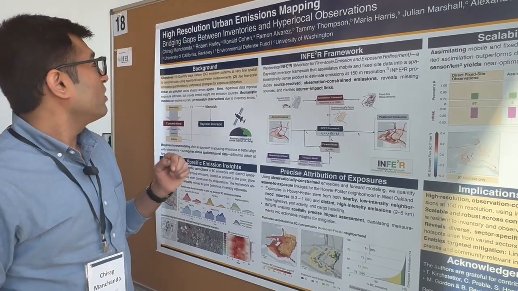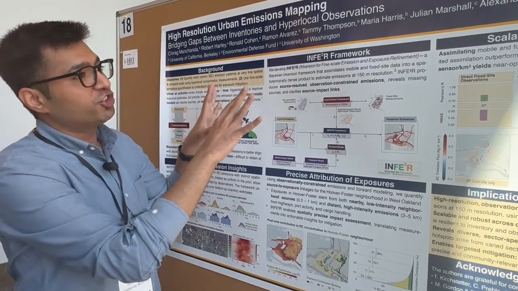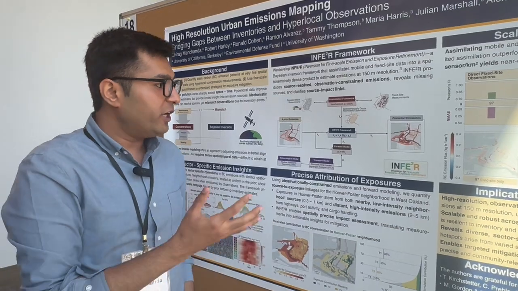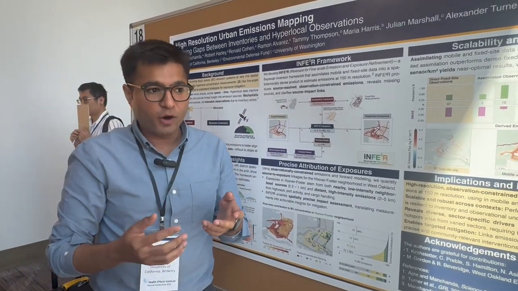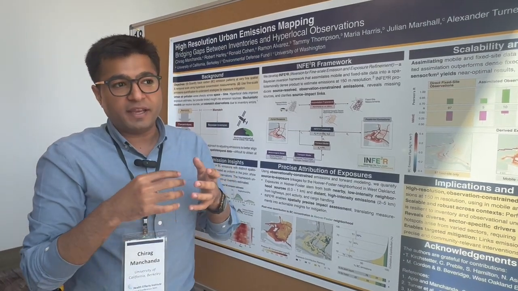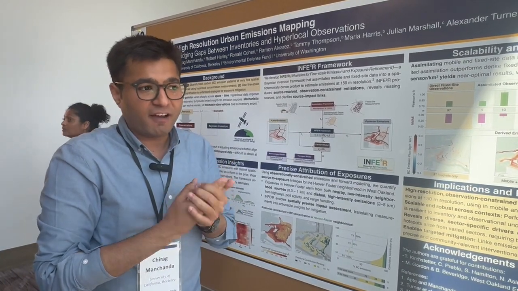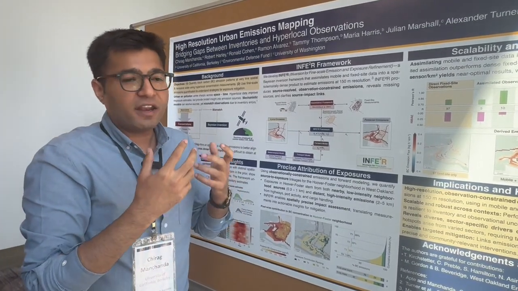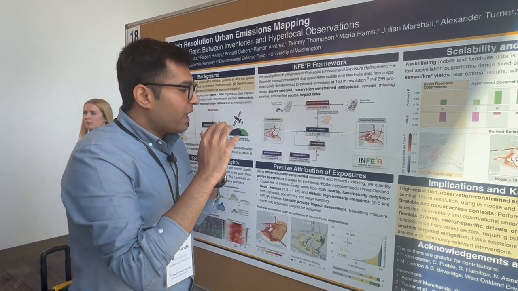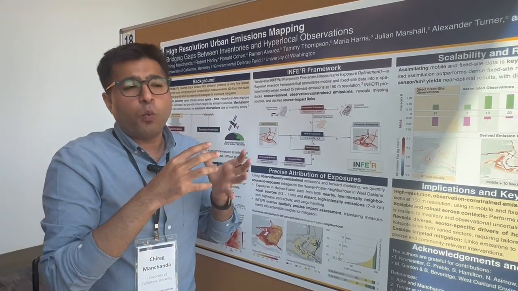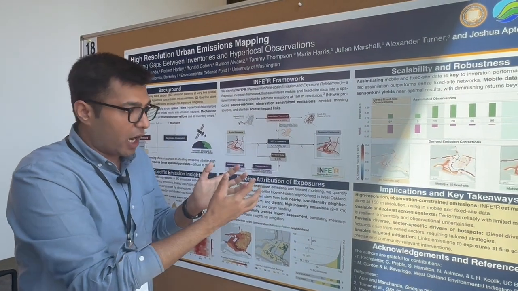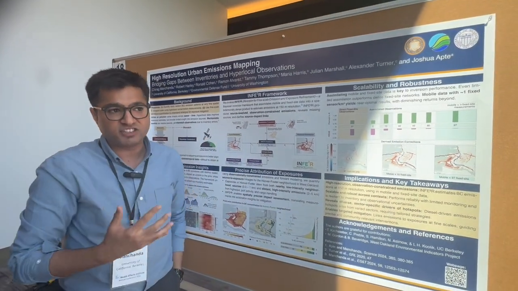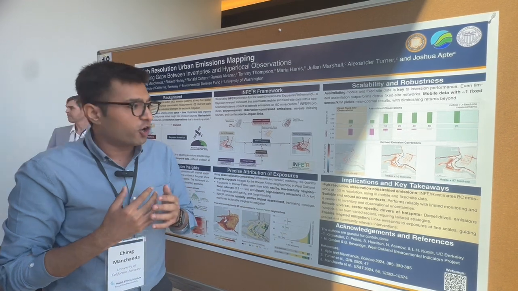Okay, so today I'm going to be talking about high resolution urban emissions mapping. So we do know that hyperlocal observations are great. They tell us a lot about how concentrations vary in space and help us refine our understanding of exposures. But they really fail at making us understand what's actually impacting whom, and that's where emissions can help us a lot. But again, emission inventories in general are flawed and missing a lot of pieces.